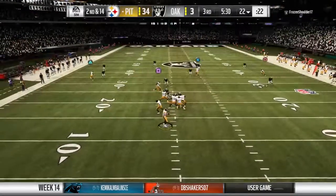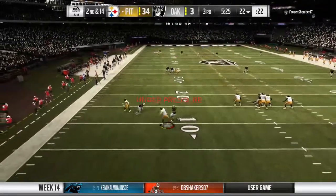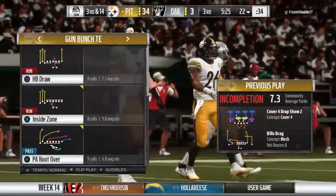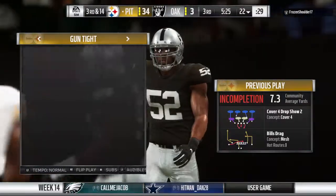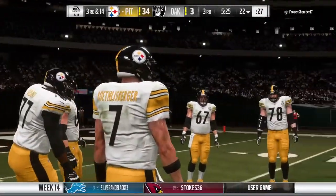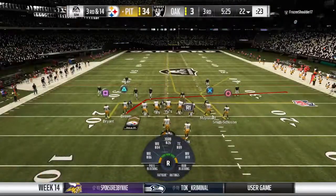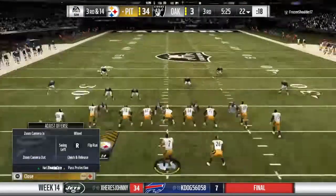On second down, Roethlisberger. Oh, he stays up. And he's just going to get rid of this thing to no one here. He throws it away, and now it's third. Yeah, very smart play right there. Pocket collapsing around him. Love the way he moved around a little bit and avoided the sack. An incomplete pass on that last play, and that means they'll need to come up with something here on third down.